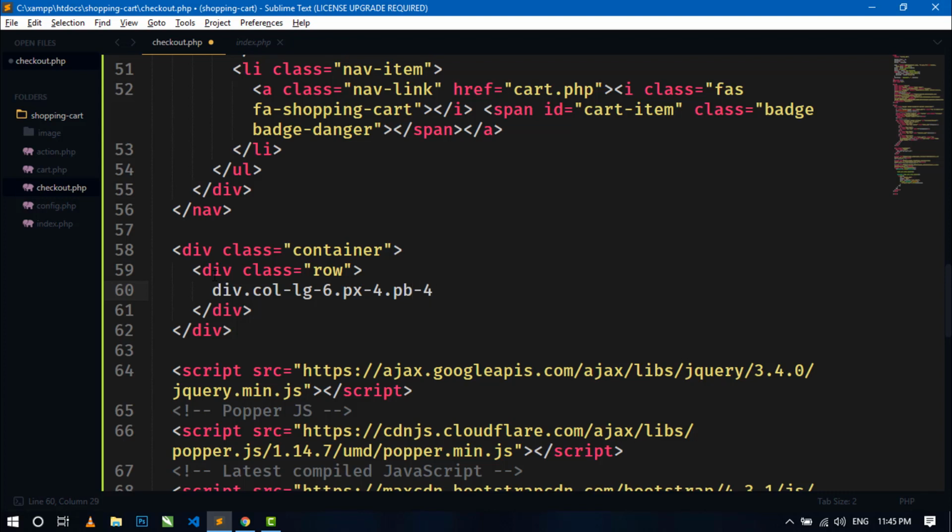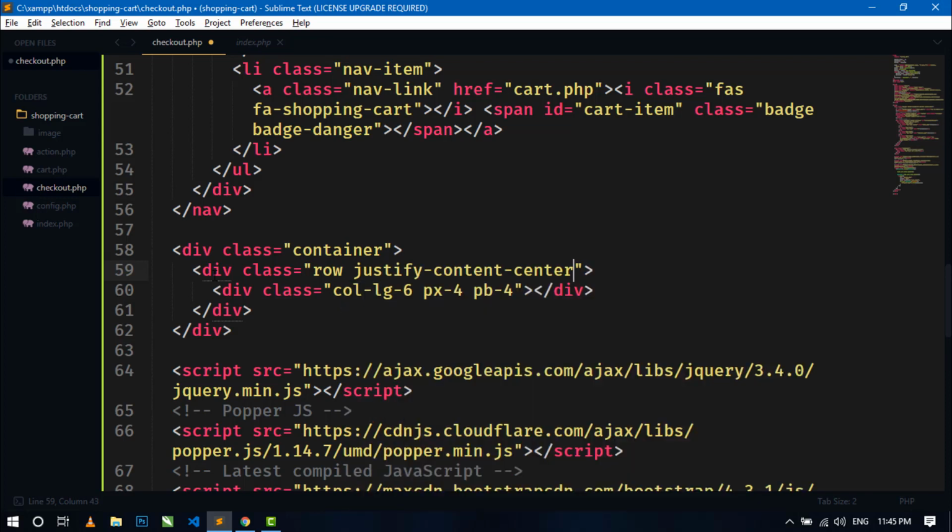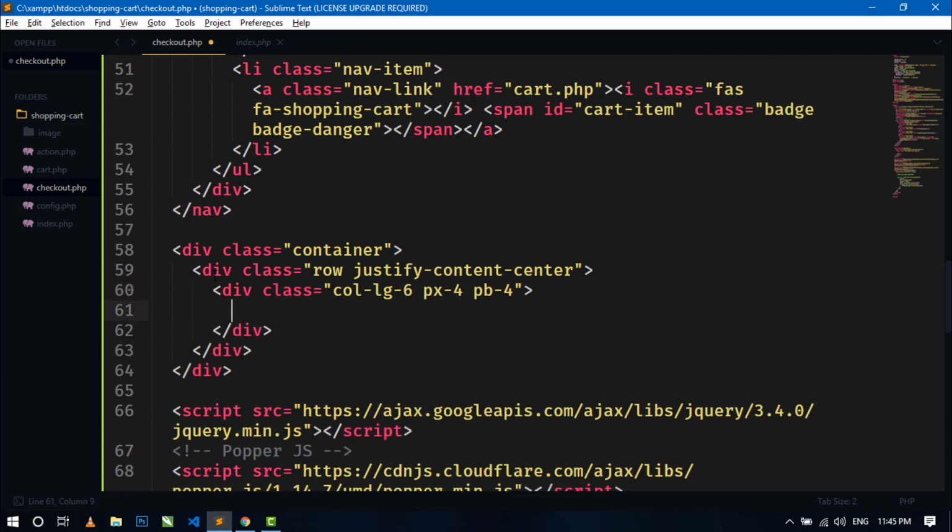Okay, and in the row just give justify-content-center, and now inside this column we will design the form.